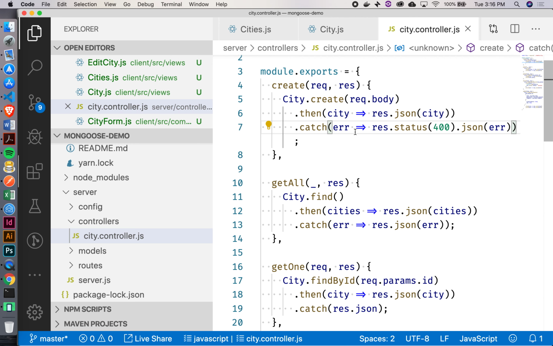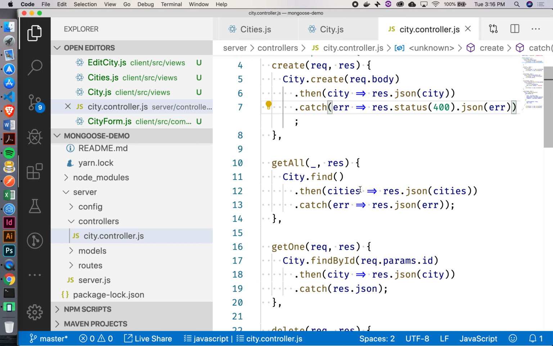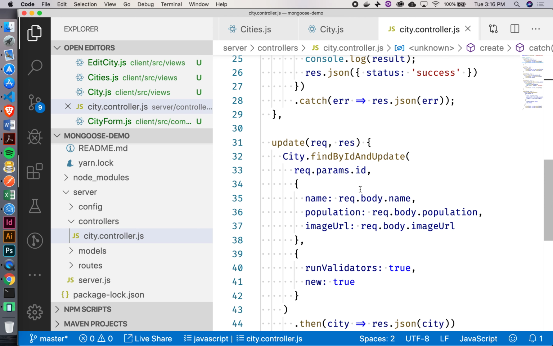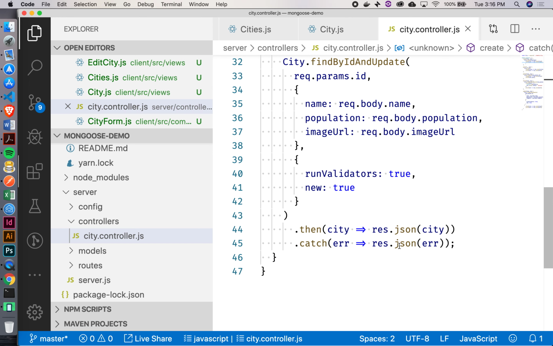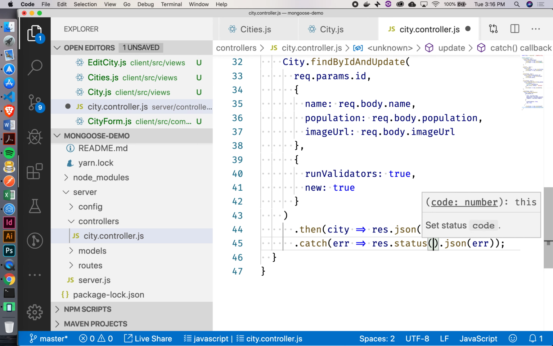And what that's going to do for our client side, using Axios to make these API calls, is that Axios will notice that the response to our call came back with a status of 400. That means something went wrong, which would trigger an error, essentially, unless we caught that error. Okay? So let's do the same thing also in our update. If something went wrong, again, let's send back a status 400.